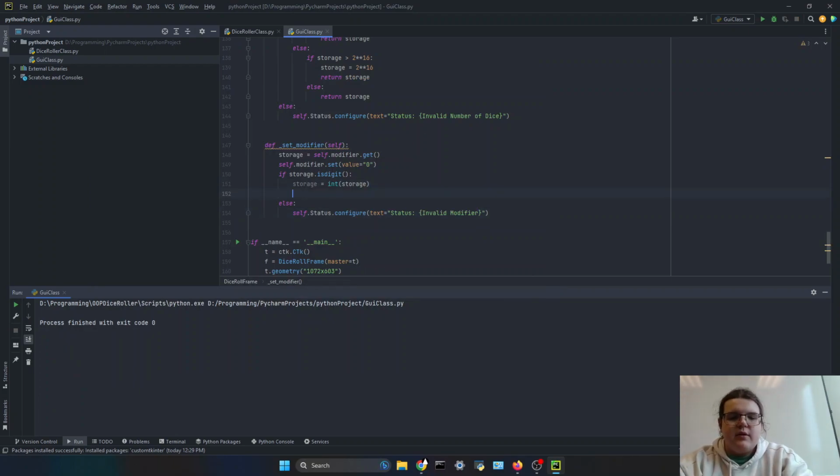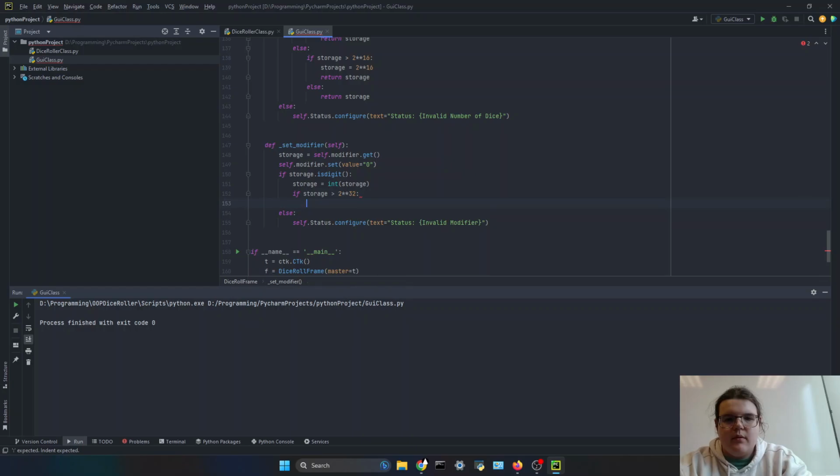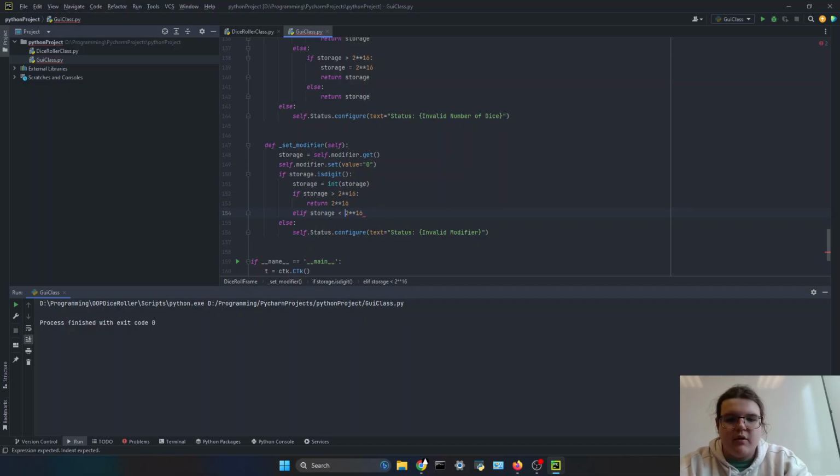If storage is greater than 2 to the power 16, return that. Storage is less than negative 2 to the power 16.